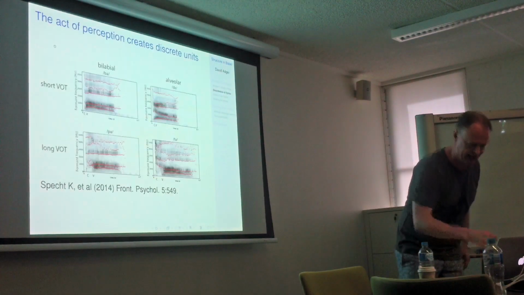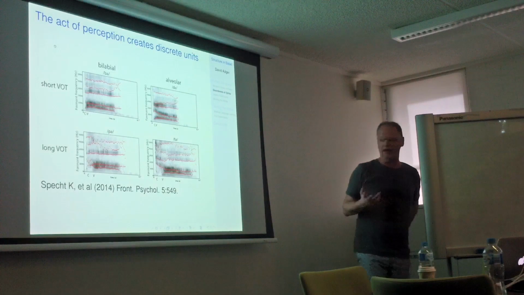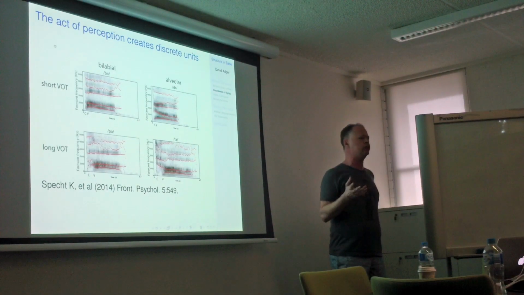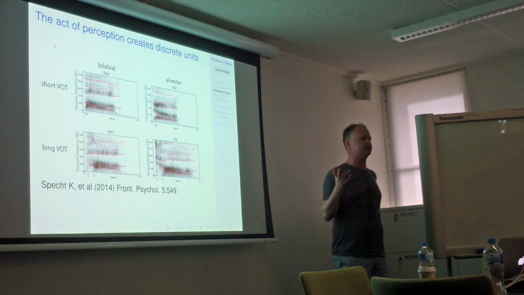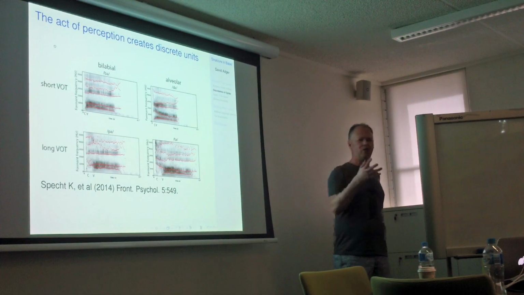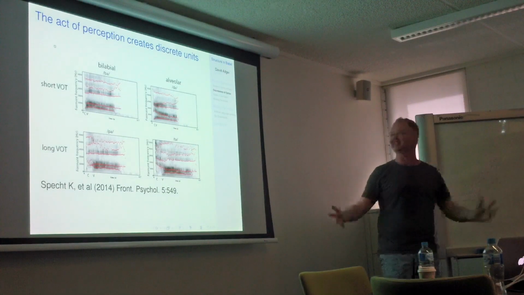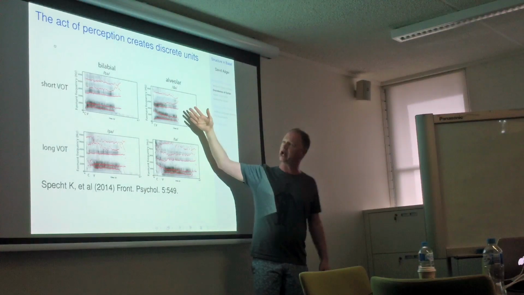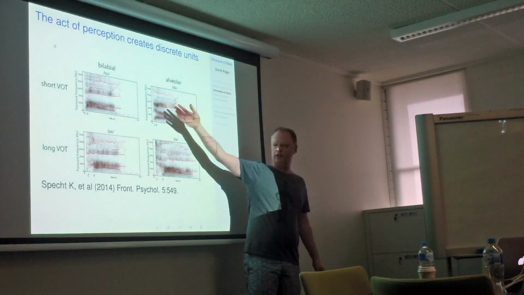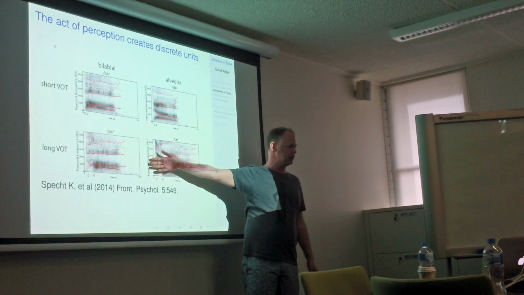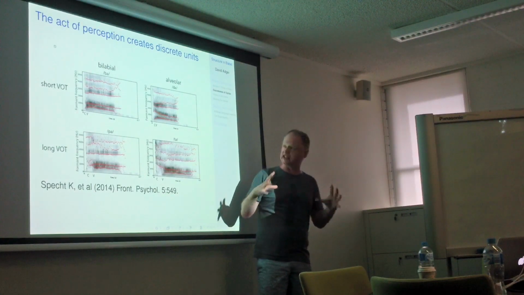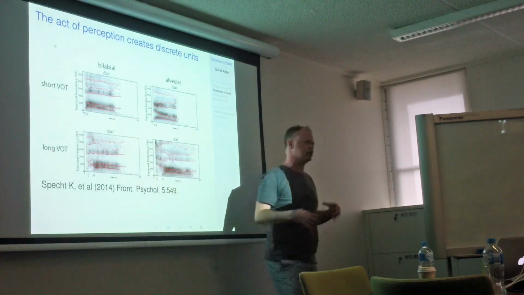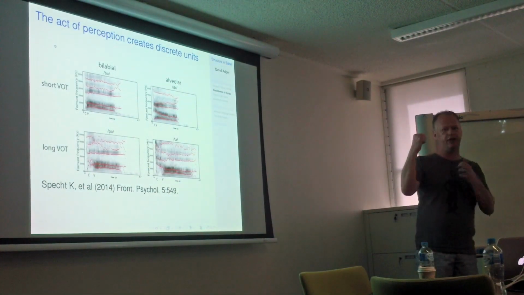So here's some evidence for that. A very famous piece of evidence that's been known for a long, long time is categorical perception. Who here has not heard of categorical perception? Everyone knows. Well, a couple of people haven't. Okay, one person at least. So categorical perception is basically the fact that if you look at a syllable like ba and a syllable like pa using a spectrogram, there's no clear distinction you can use to tell the b and the p apart.